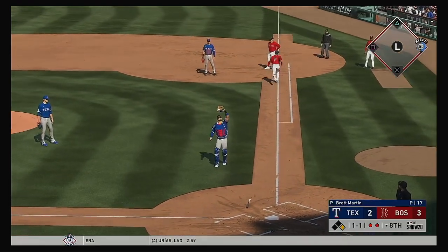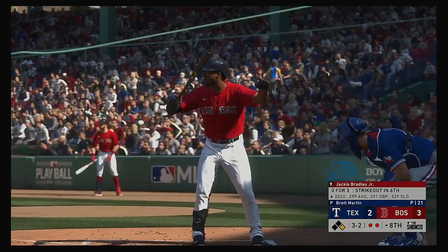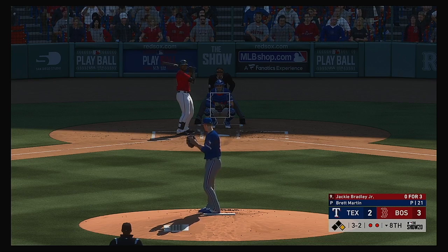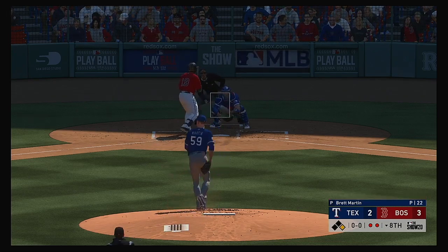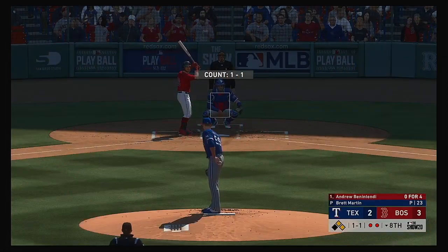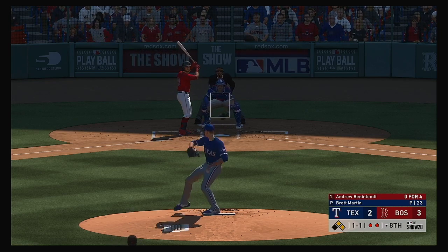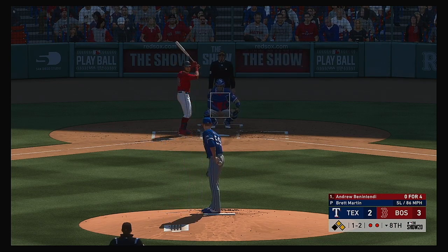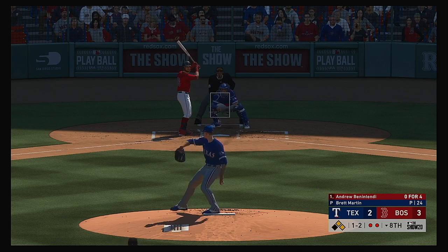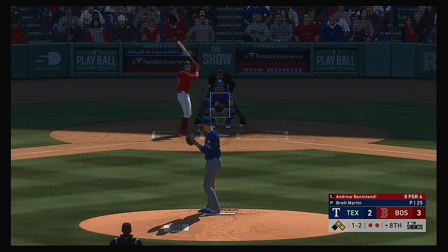Next up for the Red Sox, Jackie Bradley Jr. — no hits for him yet in the game, despite his team's offensive onslaught. Now the 3-2 pitch. And he takes ball four. So a good job out of the nine-hole, getting on base as we go back to the top of the order. Now with the play, Andrew Benintendi — looking to change his fortunes here. 0-for-4 with two strikeouts so far in the game. Ready with the 1-1. Swings through it for strike number two. Verdugo at second, Bradley on at first with two down.